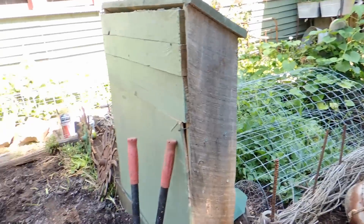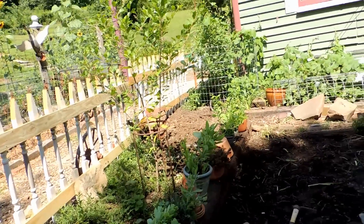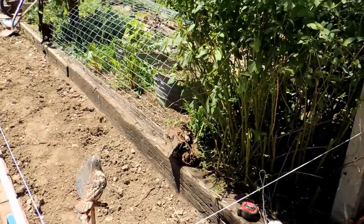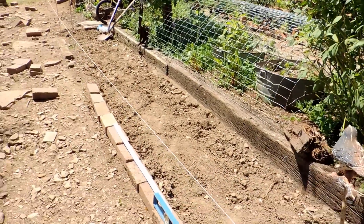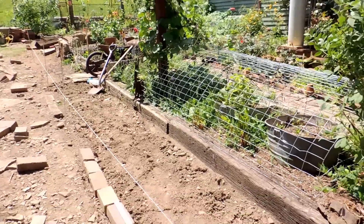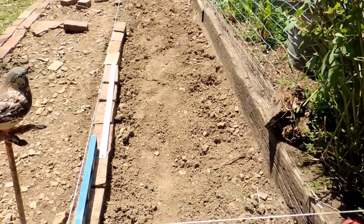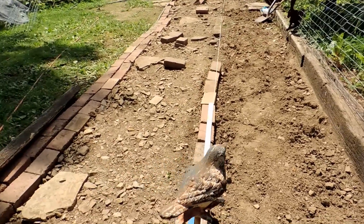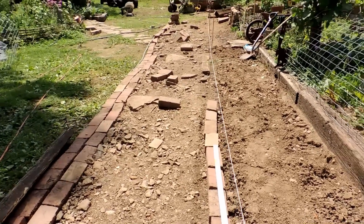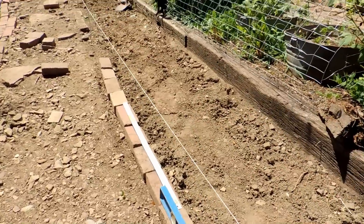I'm actually grateful to the peacocks for having caused me to do this renovation — I never expected to do it. My goodness, I had just renovated this garden at the beginning of the year and here we go again. But I think it's going to be pretty nice. You may remember in the series I did on the Potager, starting a Potager from scratch, I mentioned that when you plan your Potager, put it in an area where you can expand if you have to. Little did I know I would be expanding this one within a matter of months. This was the original walkway right outside the Potager and now it's going to become part of the Potager. The fence will go along this brick line and I've moved the sidewalk over here, so the sidewalk will go around the outside of the picket fence. This may be another entryway or it might just be a planting section.